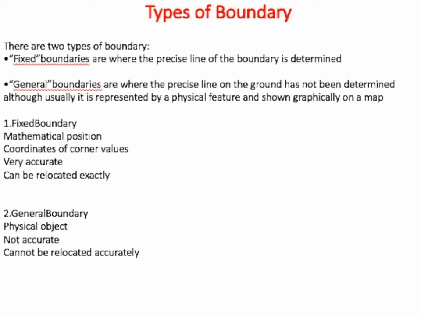These boundaries, like fixed and general boundary, can be defined or described from different perspectives. From the lawyer's perspective, it is an imaginary or invisible line dividing one parcel from another. It can be an exact line having no thickness or width. However, from the surveyor's perspective, it cannot be dimensionless because it has a location in space, and has physical and practical limits for its location, accuracy, or uncertainty.